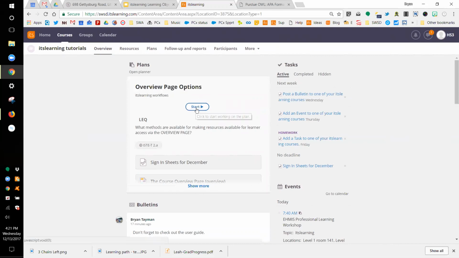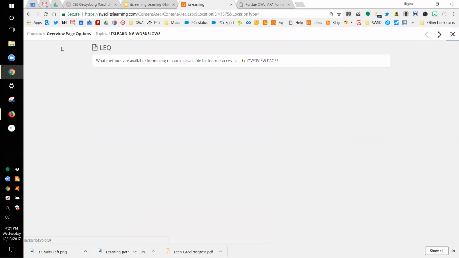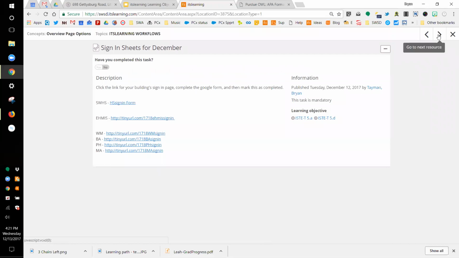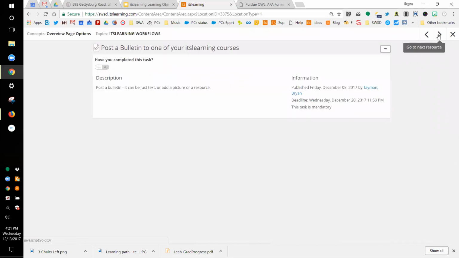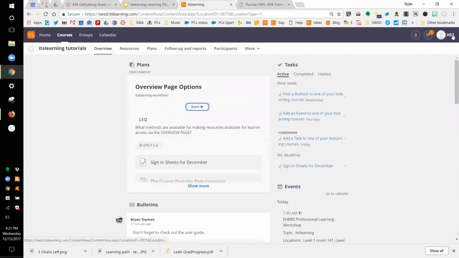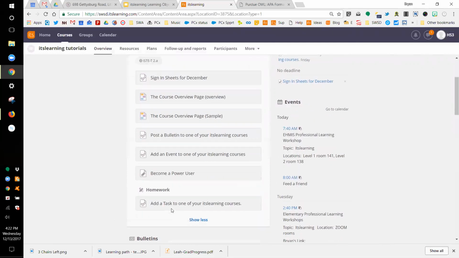And you have that start button. You might have clicked it earlier when you were just curious. But if you click that, it starts what's called like the lesson plan view, where it walks you through each part of the lesson in each resource. So this is just a nice, step-by-step way of going through the lesson. And then when you click the X, it just dumps you back to the overview page. It's like the lesson viewer, I think they call it. Or you can just jump to a various part of the lesson if you want to do it that way.